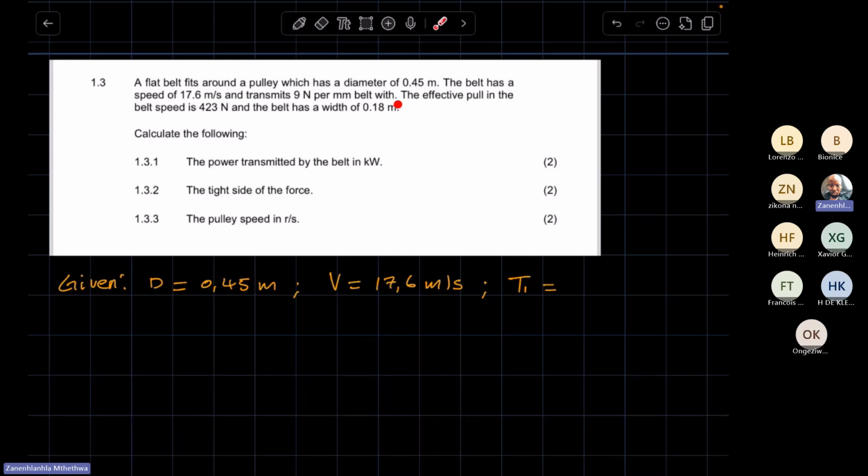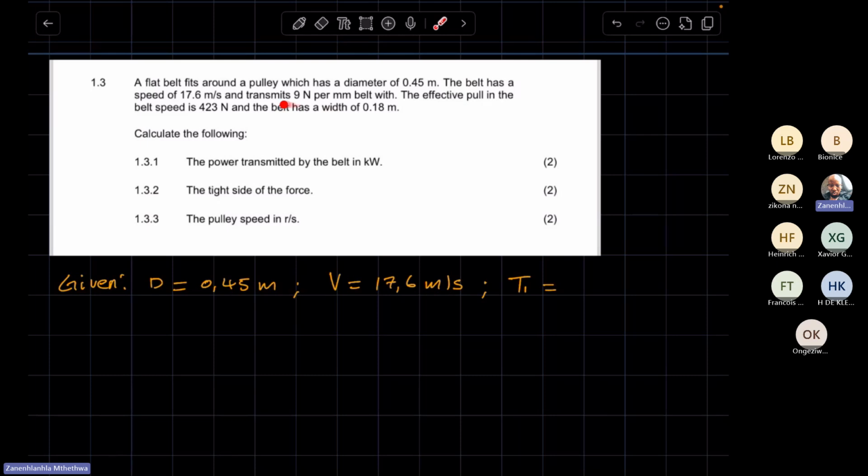Right, that is the right way of putting it, because as much as we understand that the belt has two sides to it, one side of the belt is the slack side, the other side is the tight side. And we know that the side of the belt that experiences the most tension, or that is subjected to the most stress, is the T1 side of the belt. Hence, they had to indicate it like that.